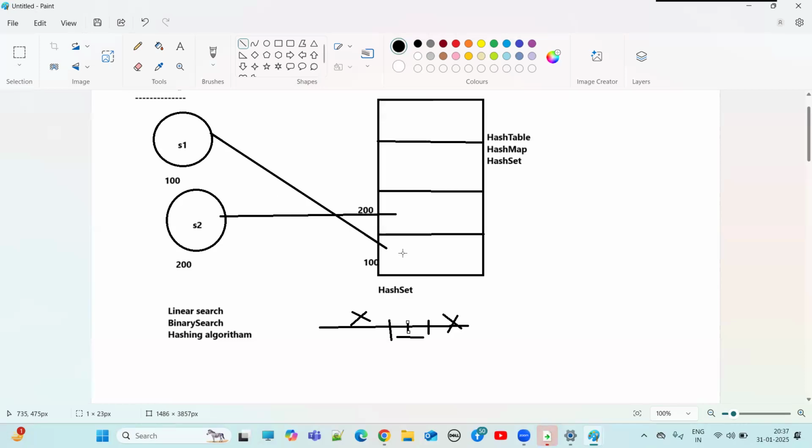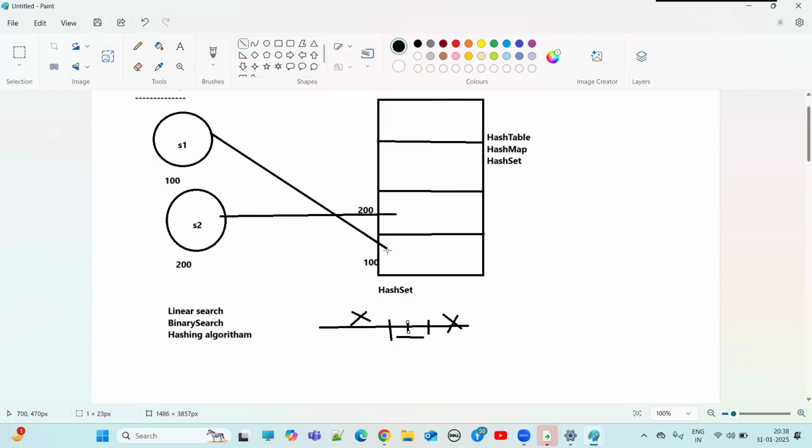Now someone came and asked, I want to get the Ramesh object. At that time we will see what the hash code of the Ramesh object is: 100. So directly we will go and search in the 100th address of the bucket.